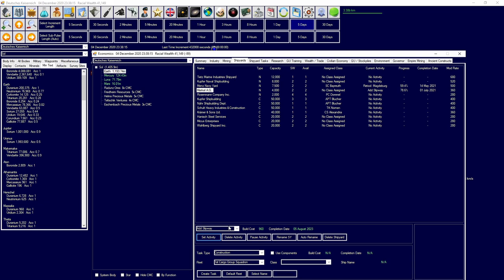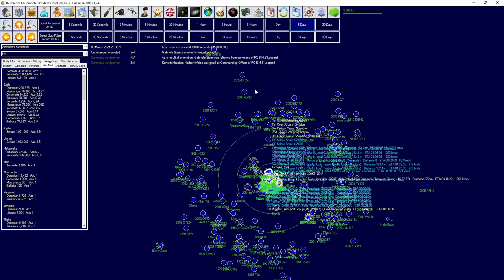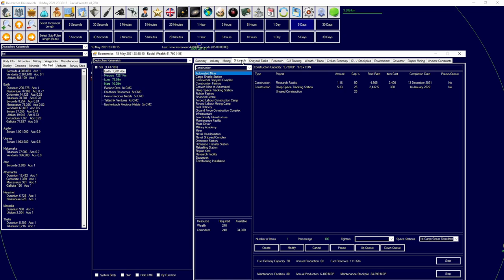I want to be able to build at least 4 corvettes at a time. 2 cruisers at a time is fine, or 2 destroyers at a time is fine, and 1 cruiser at a time is fine. We'll eventually have to expand those shipyards significantly, but for now it's not an issue. Okay, we have finished construction of the tooling for the Magdeburgs.